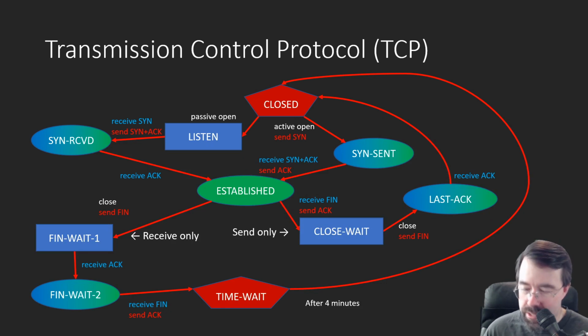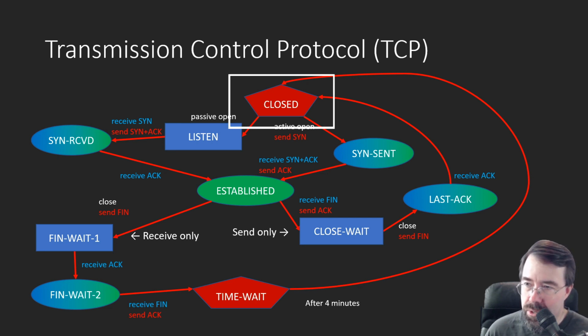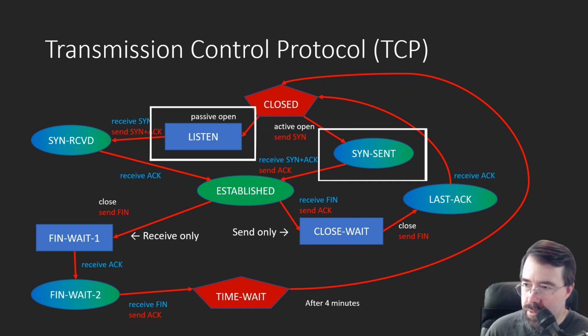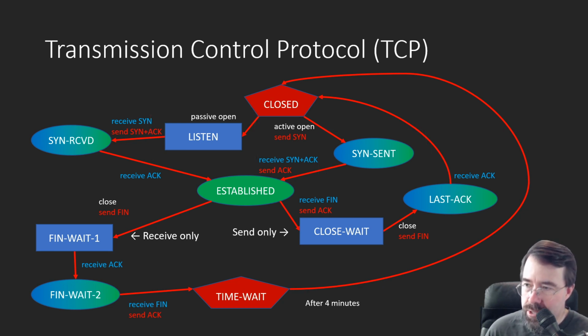Now here's where we get into the scary diagrams. I don't want to cover this in too much detail, but from a very, very high level view, the Transmission Control Protocol involves a state machine. The state machine is primarily interested in tracking whether or not you're connected. As you might imagine, the very first state you start in is closed. Then you go to one of the partially open states: the passive open and the active open. This depends on whether you're a server or a client. Servers passively open; they listen for connections. Clients, on the other hand, actively try to make a connection.